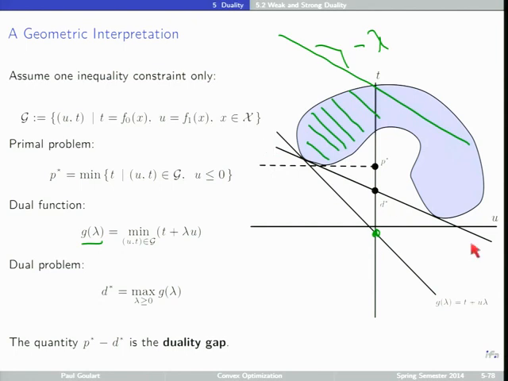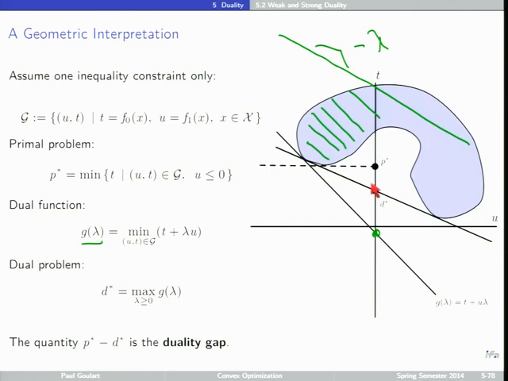Here's a different one. I push it down. Amongst all of those sloping lines, I get a collection of different crossings. And then I maximize the crossing. So what I'm doing is trying to find a plane that's just touching the bottom of this figure and whose intersection with the vertical line is as high as possible.